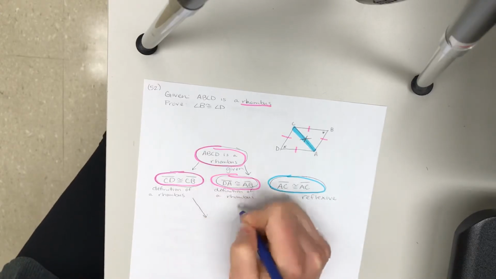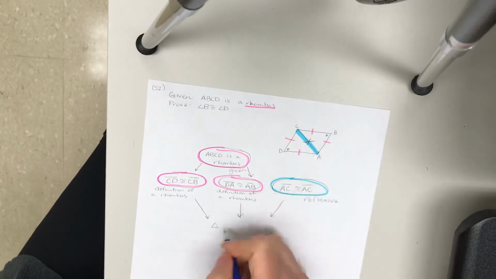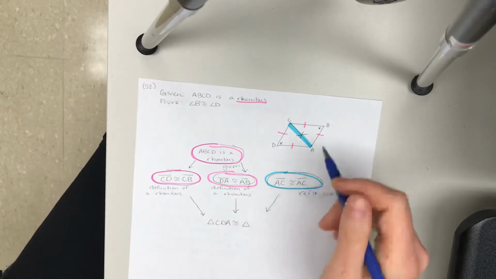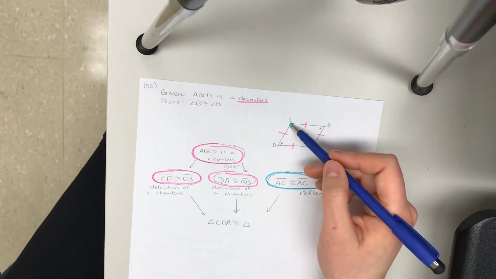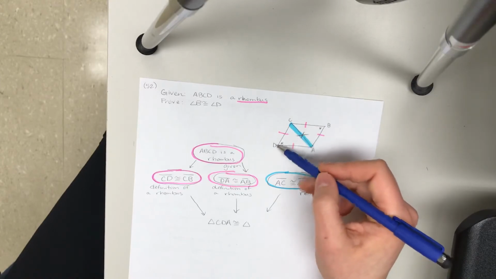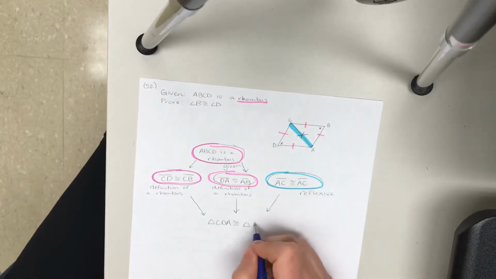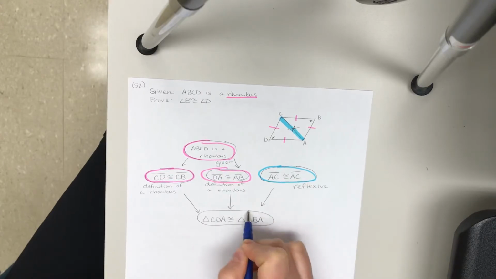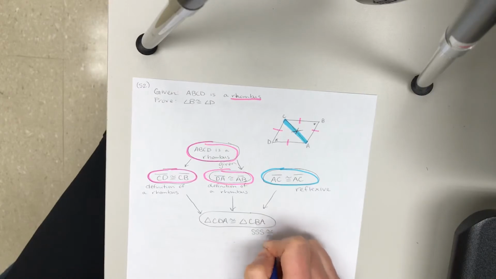Now, what does that prove? It proves that my two triangles are congruent. So triangle CDA is congruent to, don't put similar, triangle. Now, I tell you all the time that the order of your letters matters, and that's still true, but these are both isosceles. So when you say CDA, I just made sure I did the pink sides first, so I could either say CBA or ABC, either one would be correct in this case. The reason: all three sides are congruent, so side, side, side, congruence.